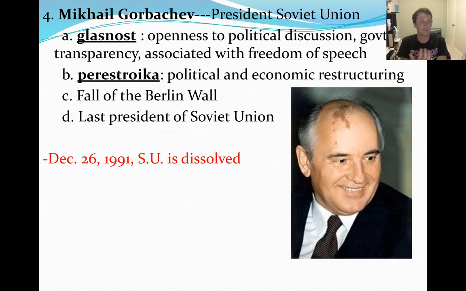So with people now being able to look outward and see different government structures and systems, and having open political discussions and seeing their own government with more transparency, that's going to have people begin to really question things, right? So when you have this other implementation called perestroika, a political and economic restructuring more in line with capitalistic ideals here or there, and on top of the fall of the Berlin Wall, you're going to have the collapse of the Soviet Union, the USSR, on December 26, 1991, and their subsequent dissolution.